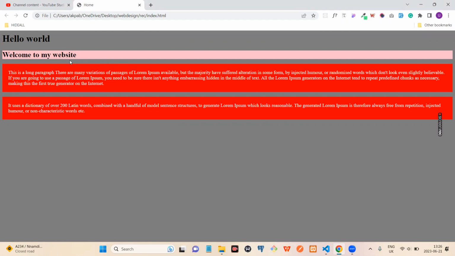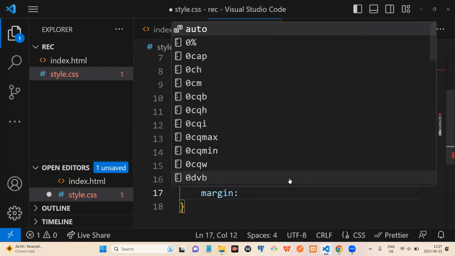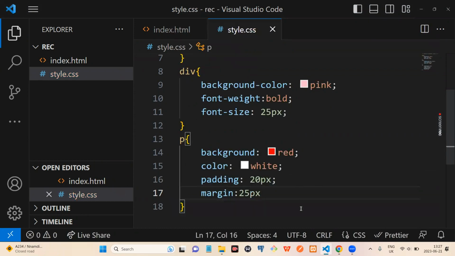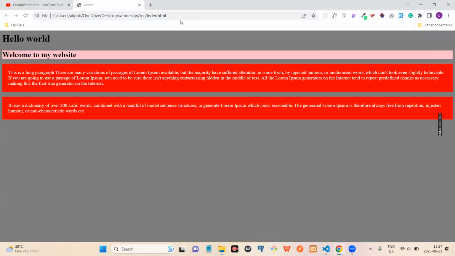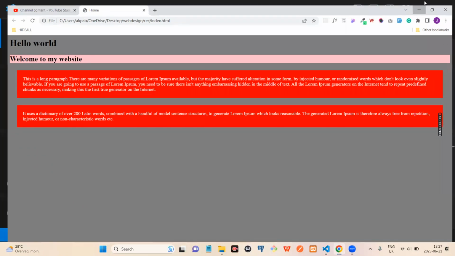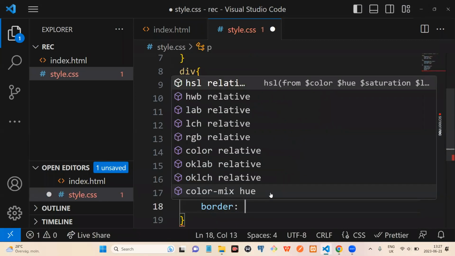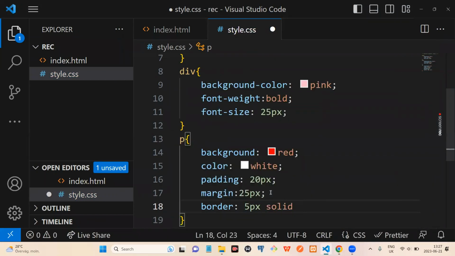So we will also see how to increase the space outside the box so that you see what we are talking about. So I'll also add margin, 25 pixels. And then you see that the space outside the box has been increased as well for both of them. Okay, so we will see how to add borders to this. So the way we add borders is by doing border, border 5 pixels solid, say white.